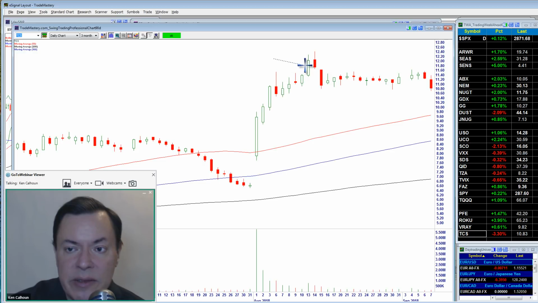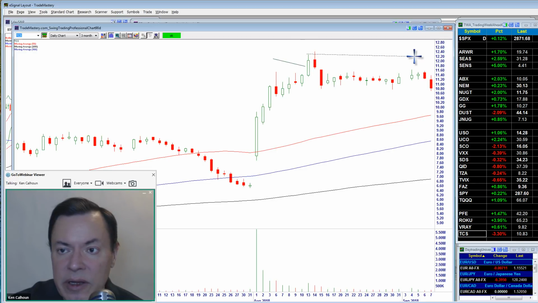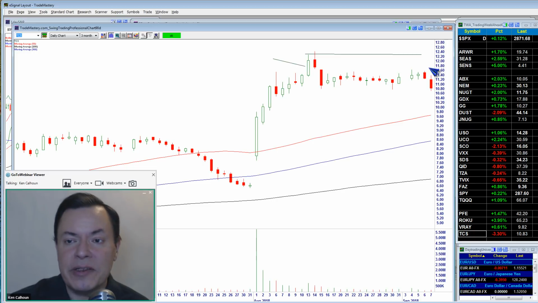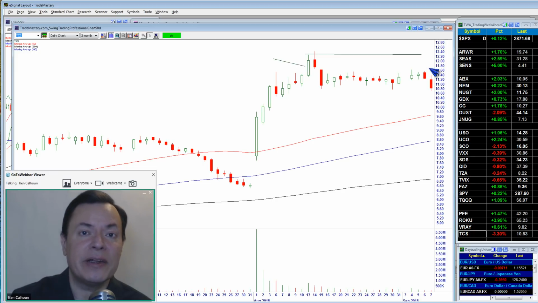So if we use this as the most recent large green candle, which it is, and we just arbitrarily add 50 cents to it, the long trigger would be up near 12.70. See, where you get into trouble, where I used to get into trouble at least, and tell me if you agree or disagree with me on this, say aye if you agree with me: if you try and buy bounces too soon, that usually ends badly and you get stopped out, because it goes up a little bit, gets your hopes up, it runs a little, and then it collapses back down. You get stopped out, and then it runs up without you, and it gets frustrating.